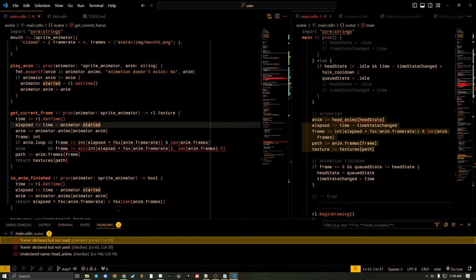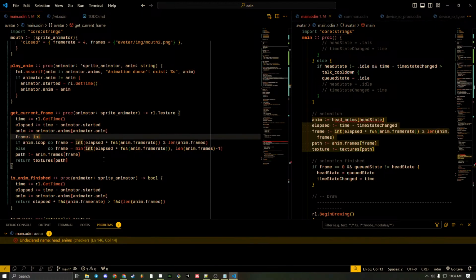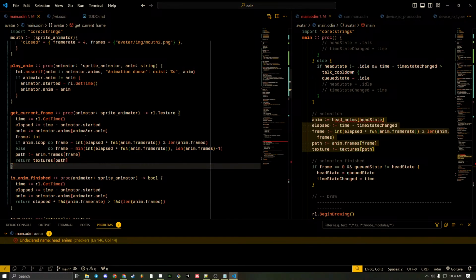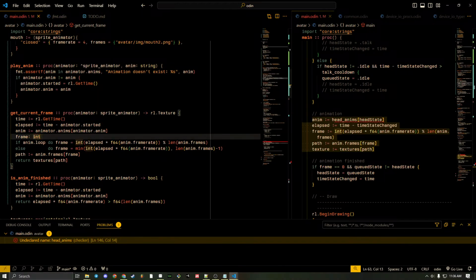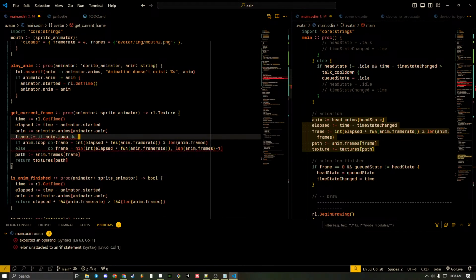Frame declared but not used. Oh, right. Undeclared name. Okay, yeah. I think you can use an if in the... I think I could do like... I think I can do that.